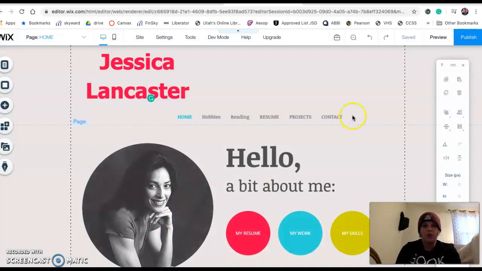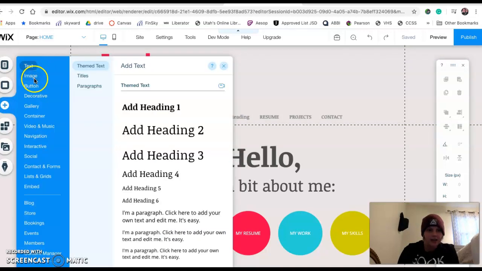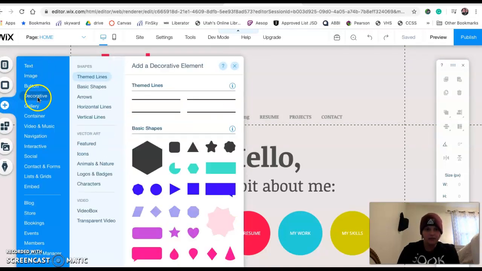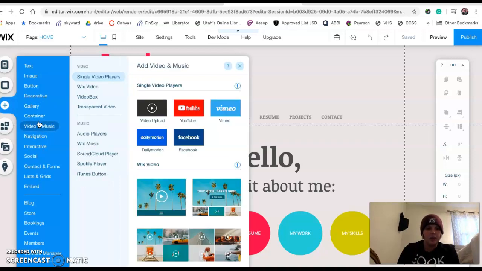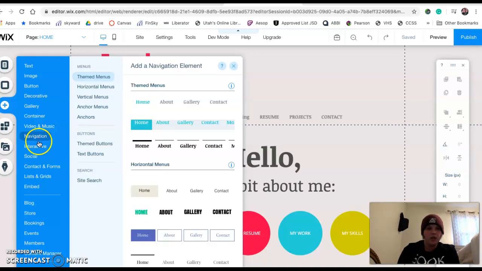So you can add sections to it, so that you can add text, images, buttons, anything decorative, pictures, a container. I don't know what that means. I think that just means like a different section in your page. So it kind of visually splits it up. You can add videos and music.